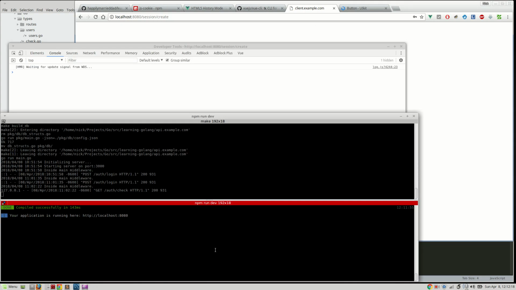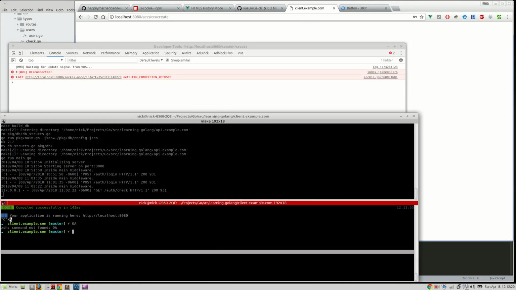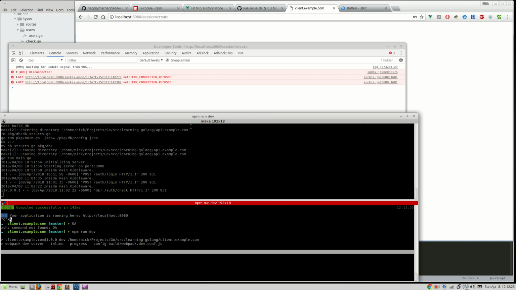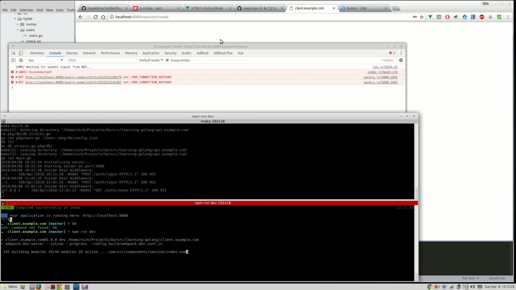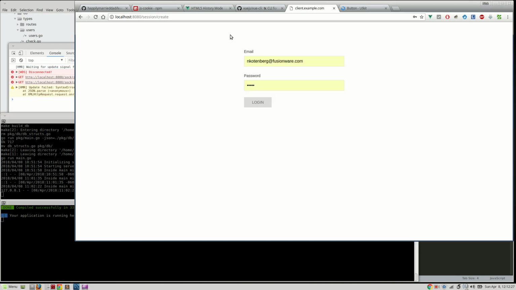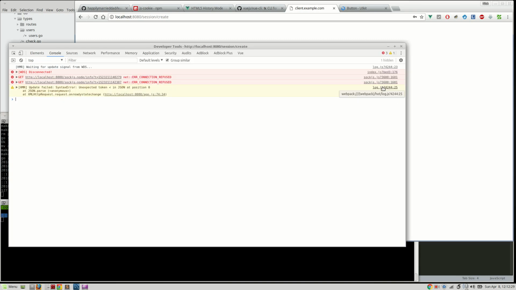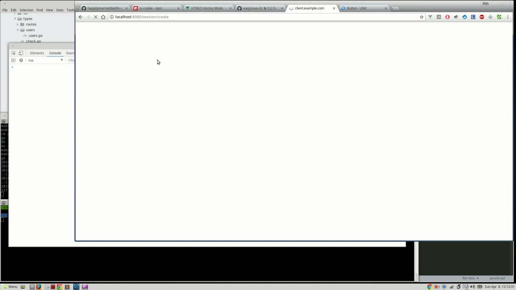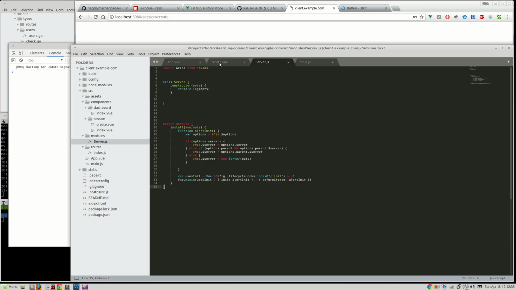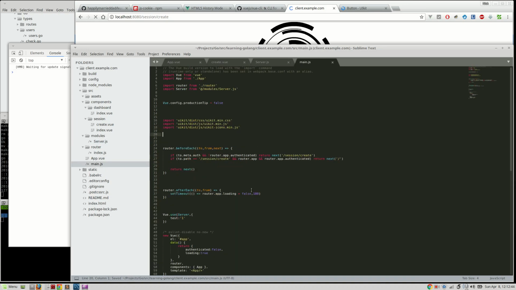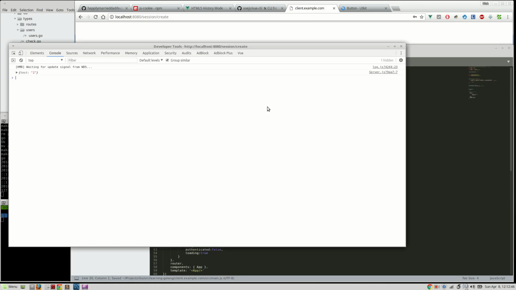And why did it? Oh, because it's outside. Darn it. npm run dev. Hot reload works for most things. Sometimes it doesn't. Syntax error. What did I mess up here? It should just go, right? Vue.use server, new server ops. Try not. Oh, there we go. I didn't save it. Okay.